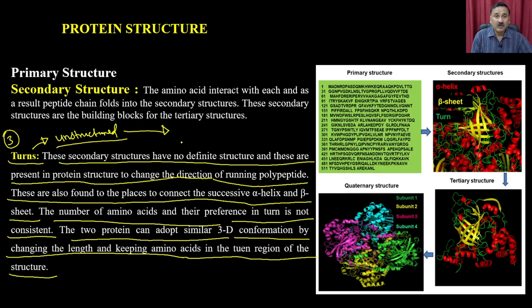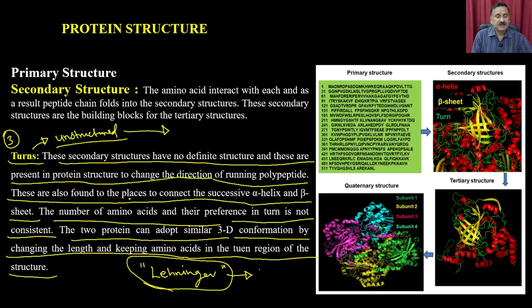There is no condition that certain amino acids are not possible in it. So this is just an overview of the different types of secondary structures. If you want to learn more about the secondary structures, I suggest you consult any of the biochemistry books, for example Lehninger, Stryer, or Voet and Voet, so that they can give you the different properties. In this course, we are not discussing the properties of these secondary structures, such as which amino acids are preferentially found in the alpha helix, and which are preferentially found in the beta sheets and turns.